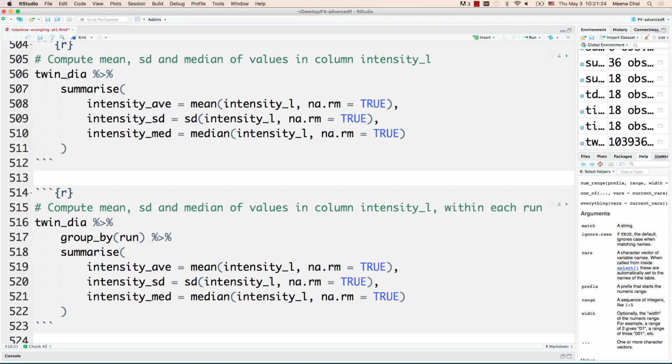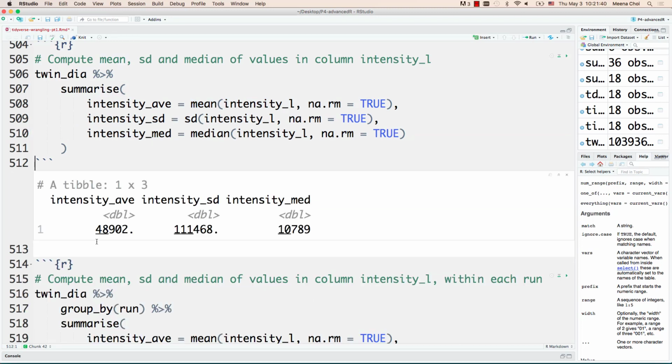So I will pass this input to the summarize function, and with the 3 operations here, I will first take the mean and assign it to the intensity AVE, etc. So that will give me a table with 1 row and 3 columns for average, standard deviation, and the median.